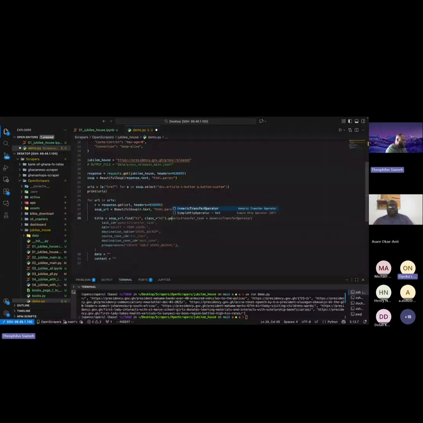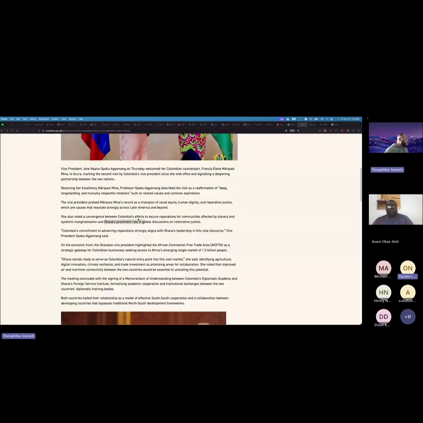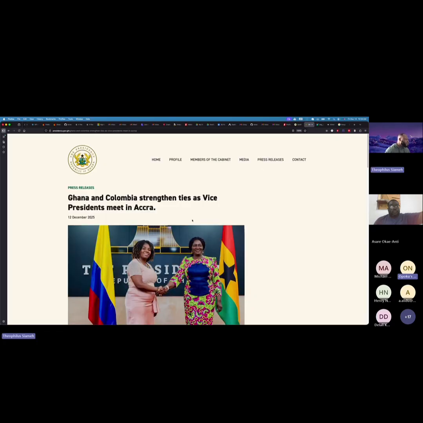Then we want to call this method get_text at the end of the day, and strip is equal to true. So basically, if you look at the title, as I said before, it's within the H1 tag, and then the class is H2. So that's how you fish out the information.